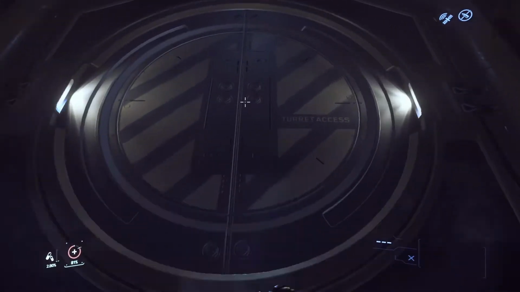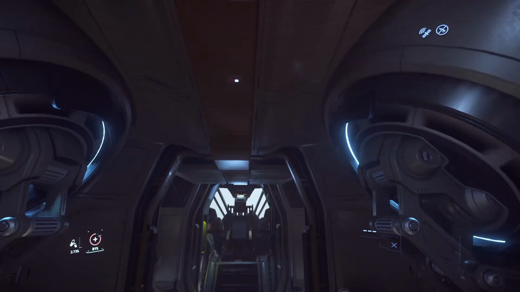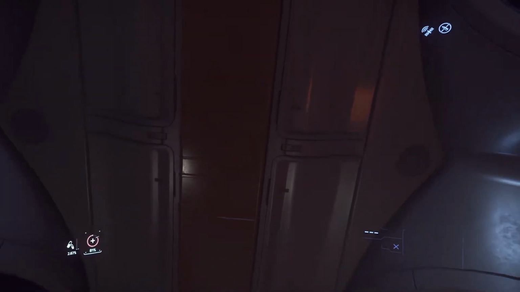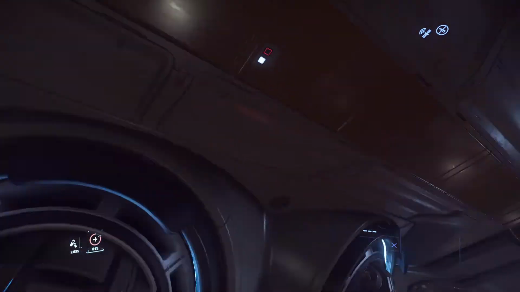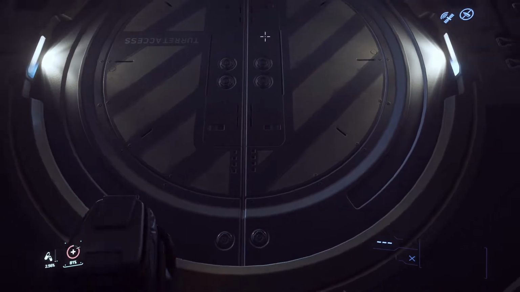There's also a turret access in here, which is really cool. I've yet to figure out how to get onto one of these turrets. There it is. Yep, there it is. There be the button, at least I think there be the button. So I assume we would approach it from this angle, and then you would somehow approach and get into it.